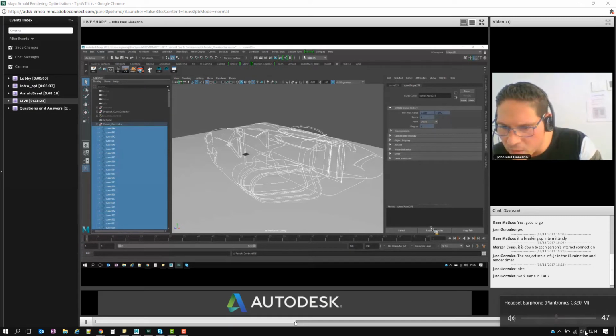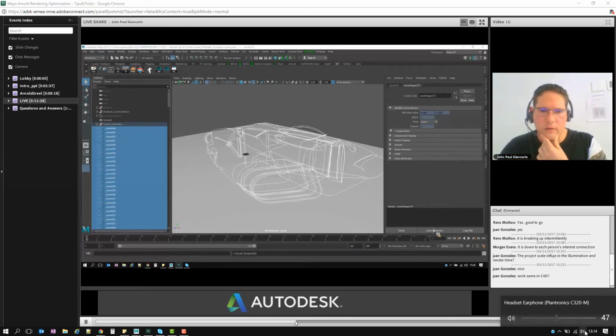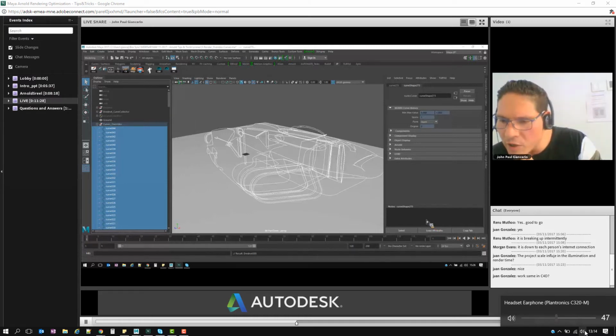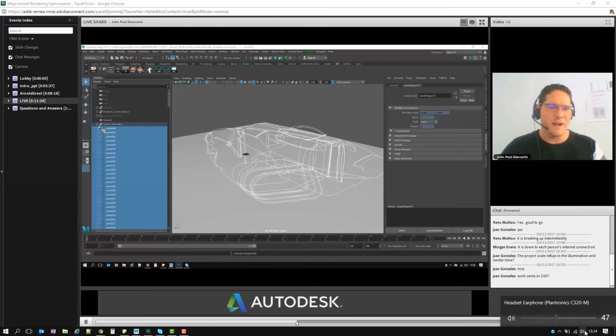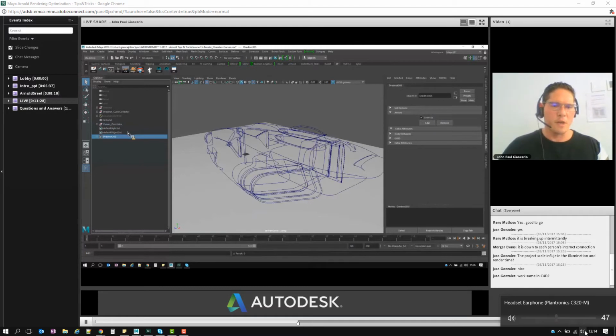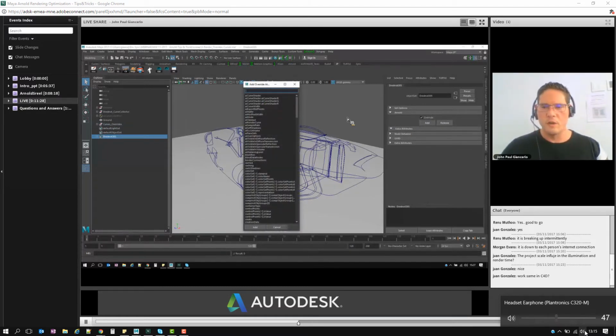Nice work. Same in Cinema 4D? Yes, if you're talking about the way you render curves, to be honest, I'm not sure how it works in Cinema 4D. I would have to check about that, but I'm not really a Cinema 4D user. Sorry about that one. But anyways, once you create this thing, you can add your stuff.